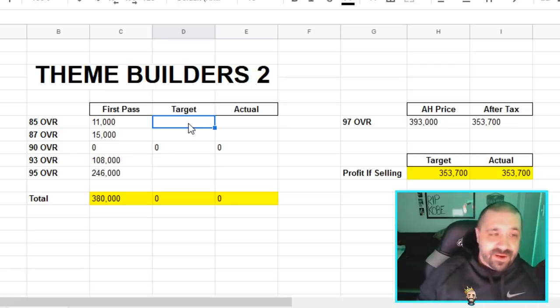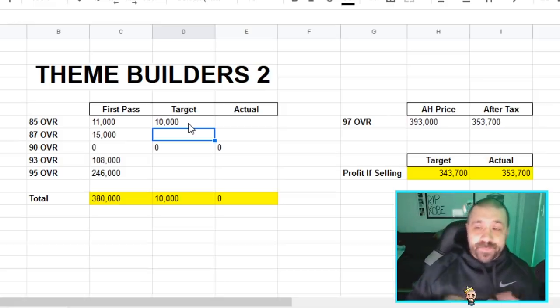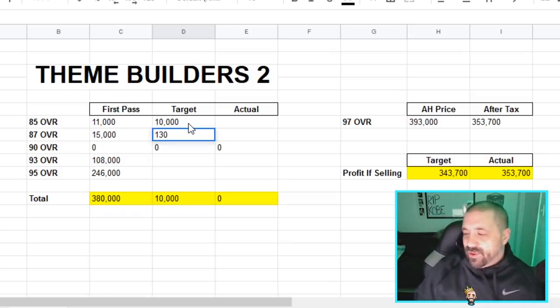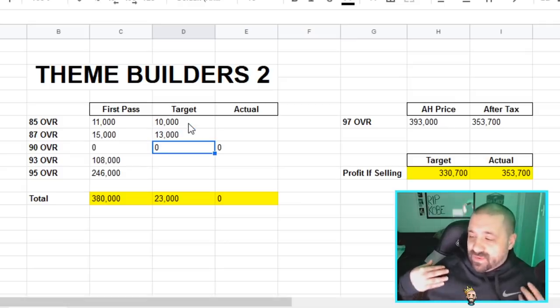So I saw Nate Gary for 85, or the 85 overall Nate Gary. I saw him for 11K. I'm like, you know what? I'm pretty sure I can get him for 10K. So we're going to put kind of like realistic values. And it's not even so much like sniping values you're looking for. It's more so just realistic prices that you think you can get it at. So I saw this card for 10K earlier. I'm sure if I wait a little bit longer, I can get him for 10K again. All right, Cameron Johnston, 15K. You know what? I'm going to shoot for 13,000. Not a big deal here, right? Those aren't saving you a ton of coin.